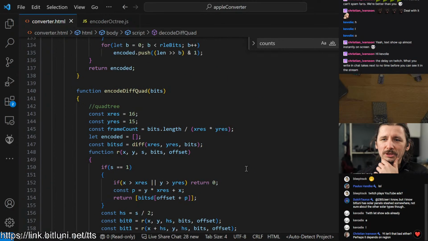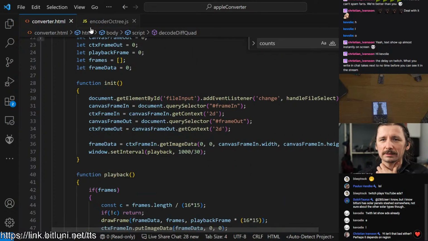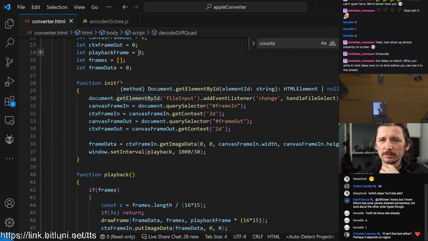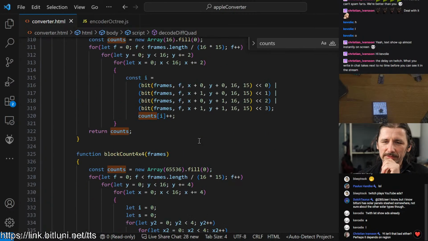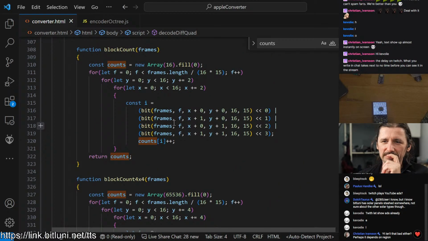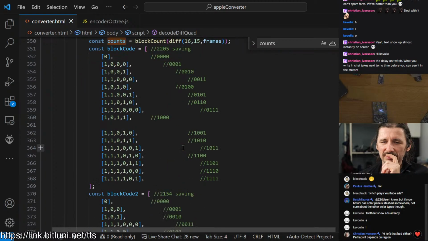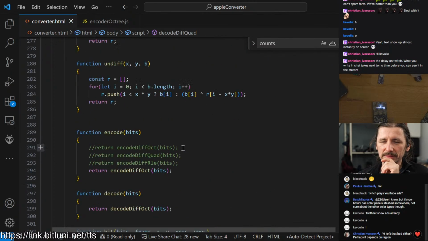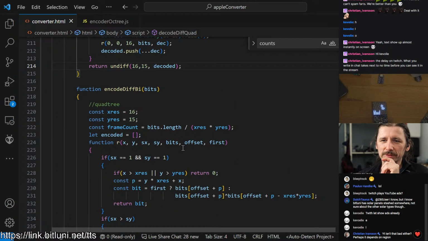We need to change the order, which makes the encoding really, really slow. But we did that already with the Quadtree here, because we need to store the bit first. Unless we rewrite it. So the check and the storage will be different.